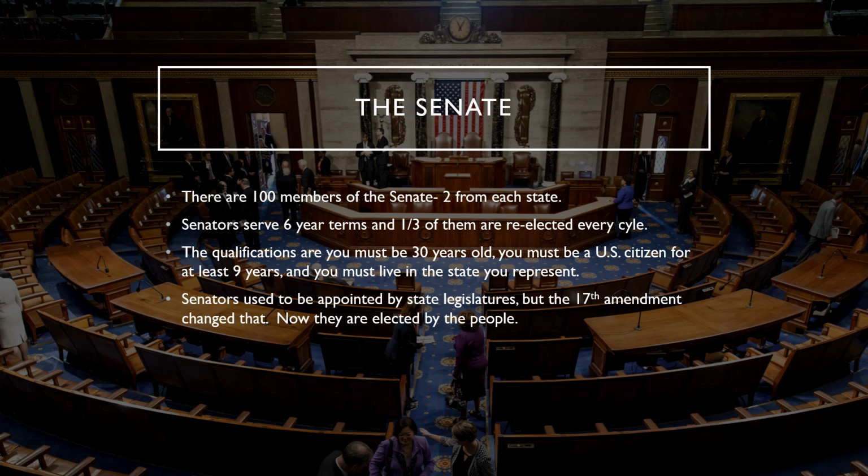Senators serve longer terms than House members do. Senators serve 6-year terms. So when they get elected, they serve for 6 years before they are up for re-election. A third of them are elected every cycle. So you'll have around 33 to 34 who are elected every 2 years. Now, there's a 6-year term, but it rotates. So, for instance, in the 2020 election coming up, 33 senators will be up for re-election or for election to begin with. And then in 2022, the second third will be up again. And then in 2024, the last third will be up again.